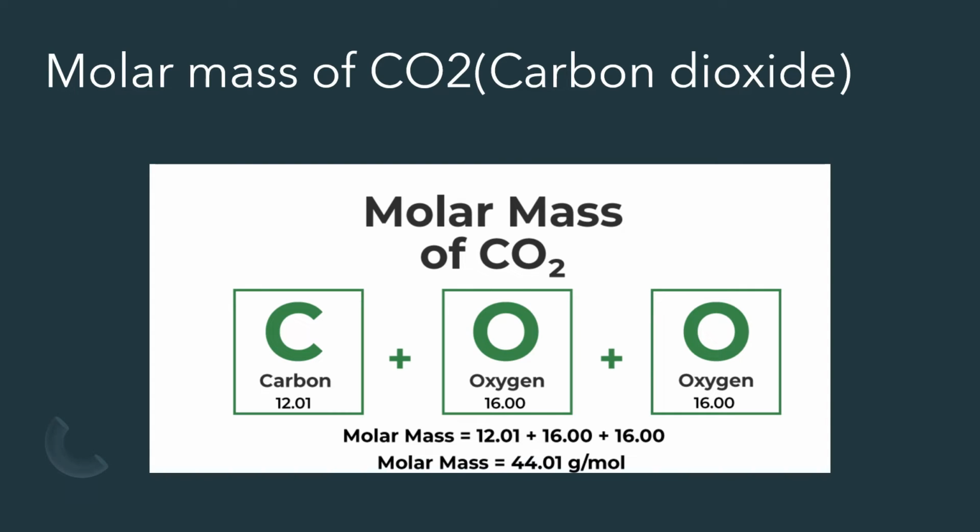The molar mass of carbon dioxide. Carbon dioxide, that means 2 atoms of oxygen are there. So the molar mass of carbon dioxide will be the mass of carbon, which is 12, plus mass of oxygen 2 times. So it would be 12 plus 16 plus 16, which is 44.01 grams per mole. And this image is given by Geeks for Geeks. It's an amazing website. Please do refer to that. Thank you.